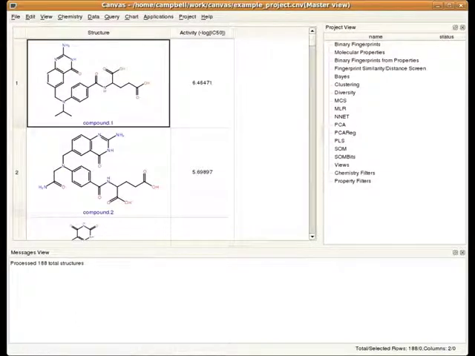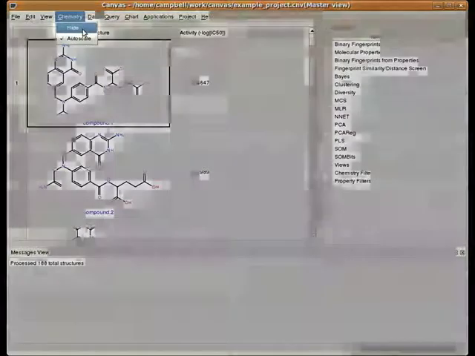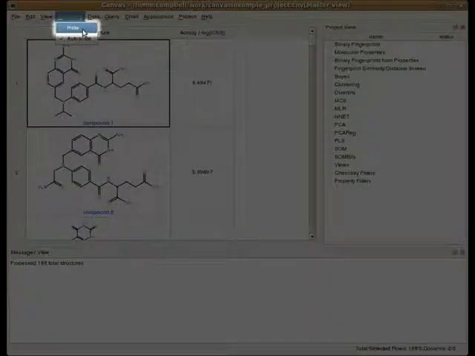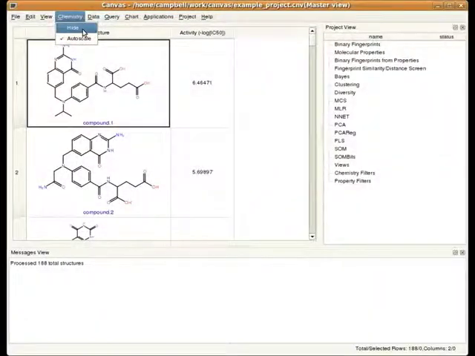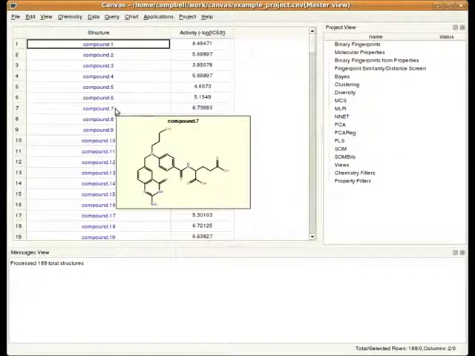But even with just the activity data for each compound, you can get a feel for how data is presented here. If we want to hide the 2D structures from view, we can do so by choosing Hide from the Chemistry menu. When 2D structures are hidden, the Chemistry menu contains an item called Show that will show all 2D structures. One of the nice things about Canvas is that even if you've hidden the chemistry from view, hovering your mouse pointer over a compound name will still reveal its structure.